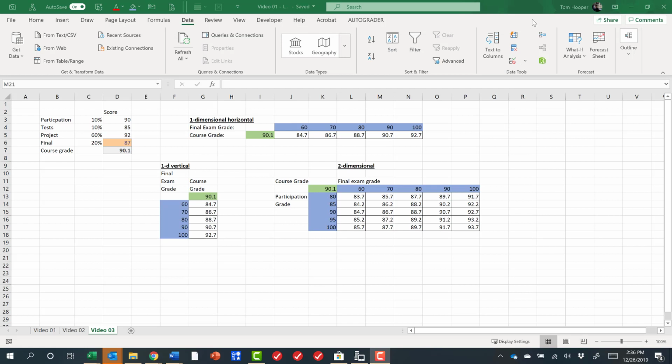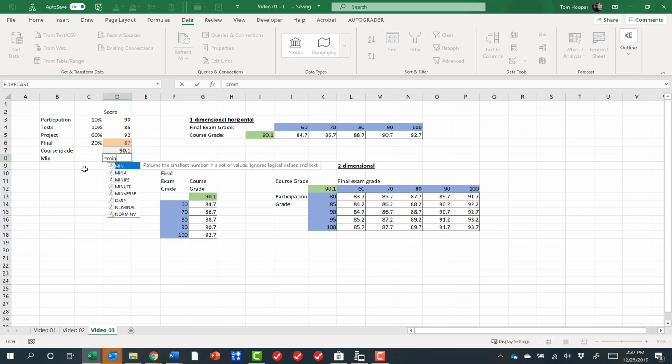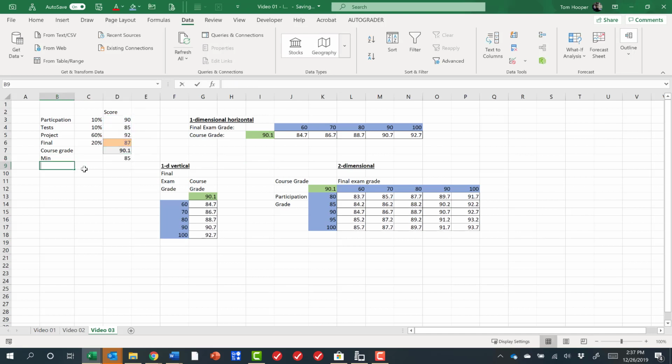There are 2 more points I'd like to make in this video. One is that with a 2D table, we're limited to only one output because there's only space for one green cell. But with a 1D table, we could have all the green cells this way we had room for, and all the green cells this way we had room for. For example, if I wanted to know what my lowest category was, I could use the min function and calculate the lowest category, and the max function to calculate where I scored the highest.